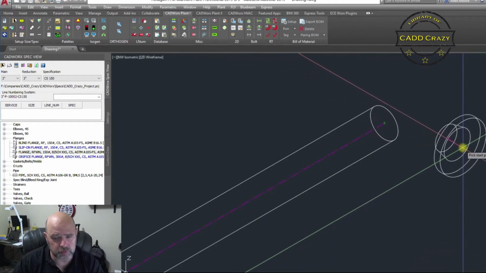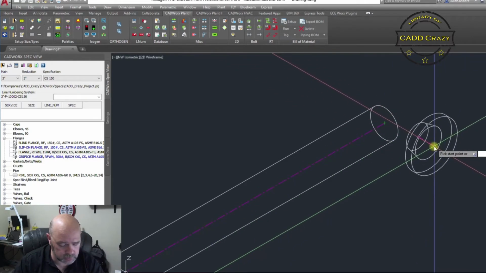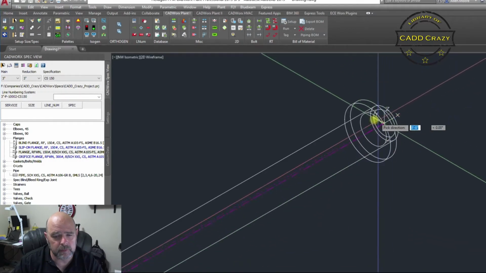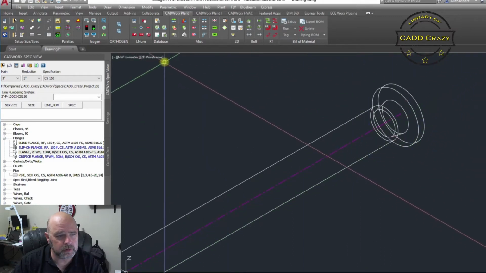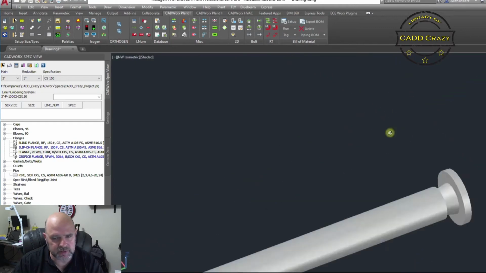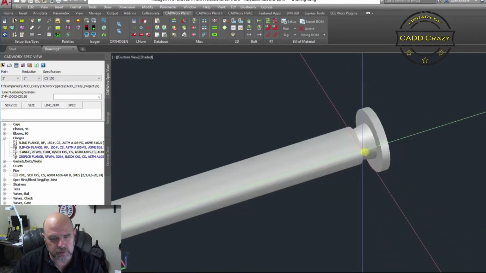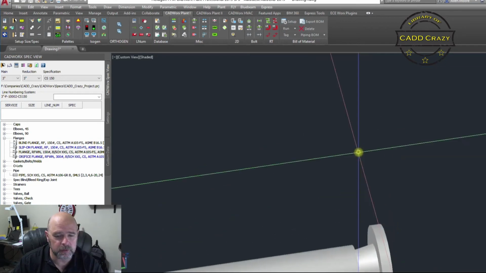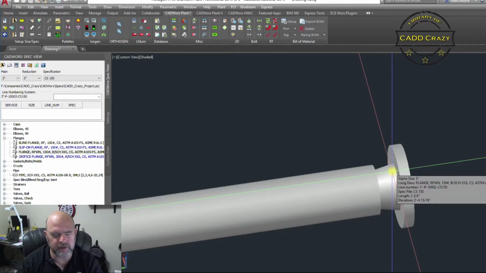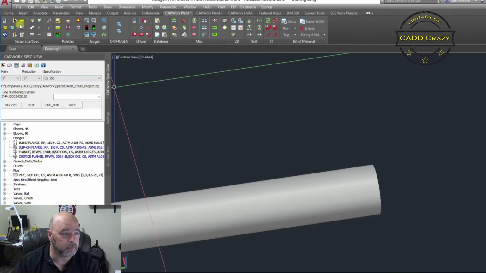Now let's change how this connects. So we're going to hit B for butt weld, and we're going to click right here and give it a direction, and let me go ahead and change that to solid. So you can see that it does not look right. Something's not right in Mudville. When we have that selected to No, it's going to just let you place whatever fitting you want to. So let's go ahead and get rid of that and go back into our setup.